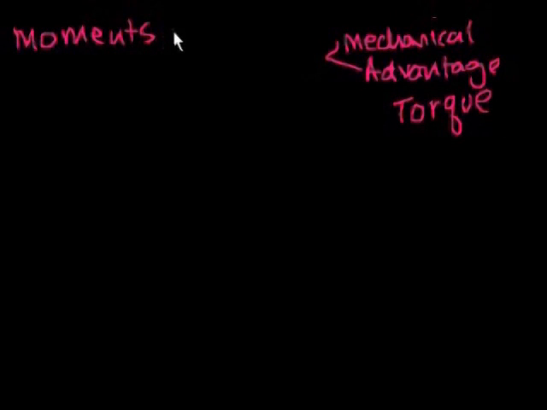Well, it essentially is the same thing as torque. It's just another word for it. And it's essentially force times the distance to your axis of rotation. What do I mean by that? Well, let me take a simple example. Let's say that I have a pivot point here, and let's say I have some type of seesaw or whatever.